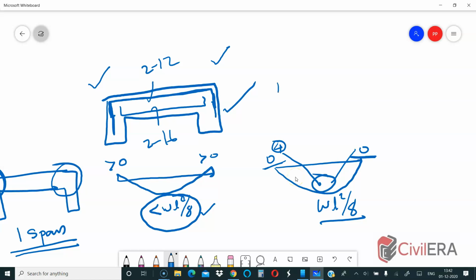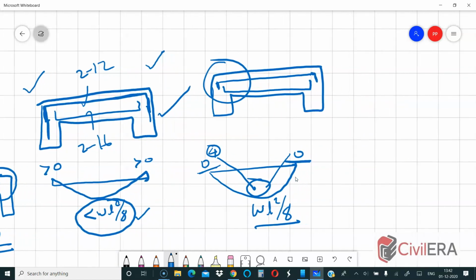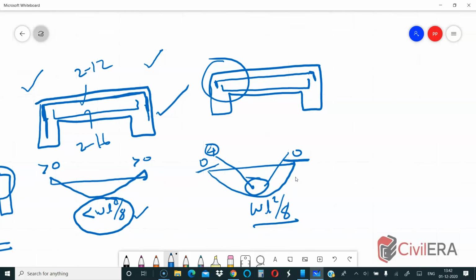Now you can say that okay, I will detail it specially. I will do only a straight bar here or a little bend here. I'm not going to let it develop full moment. So I can consider it as zero, simply supported condition. Not really. Yes, it will work, but strictly speaking, it is not needed to do it in that manner.